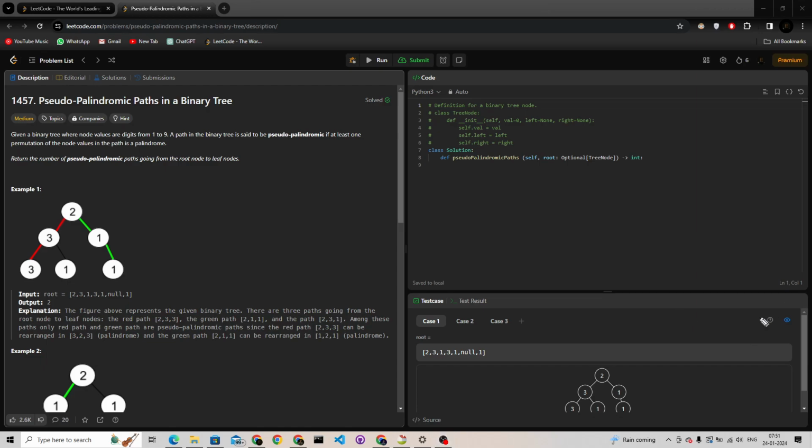The reason is that to construct a palindromic number, if we want a number on this side of the center, we also want a number on the other side. If we are putting one here, then we also need one there, and if we are putting three here, we also need a three there. Similarly, if we are putting 5, we also need 5.